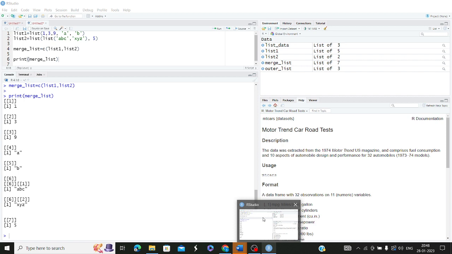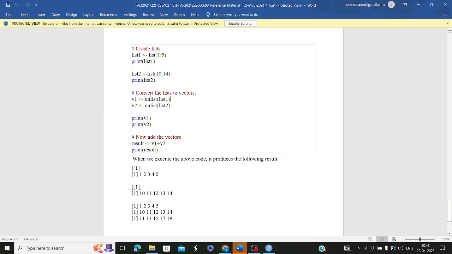In mathematics, you must have studied in vectors, matrices and determinants that vectors are values which can be added together. So to add two vectors, you can make use of the plus operator here. Whenever you add two vectors, v1 and v2, you will see 11, 13, 15, 17, 19 as the result vector.